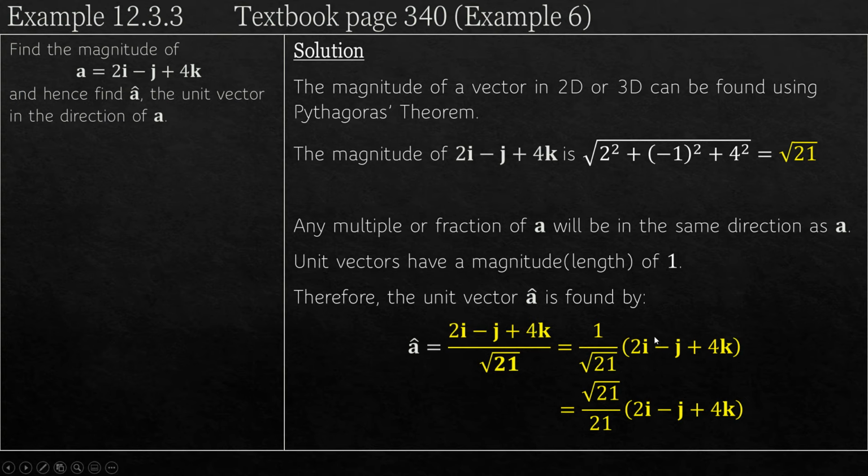Now, I've presented the answer 3 different ways here. There are even more ways you could give the answer. You could expand the brackets here if you want to. Any of these 3 versions would be correct for this particular question. So just keep an eye on the question, see what it wants, if there's any way it wants you to leave your final answer.